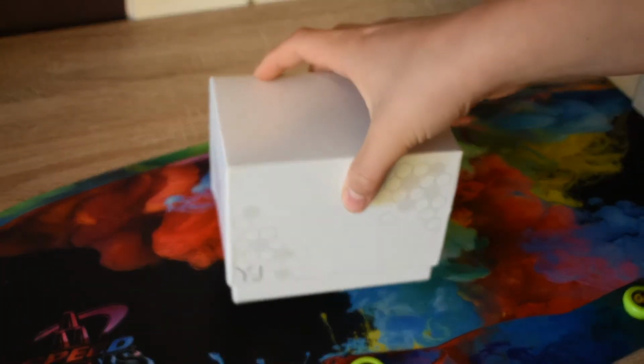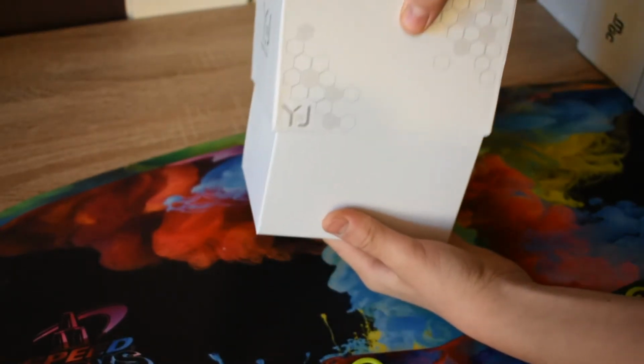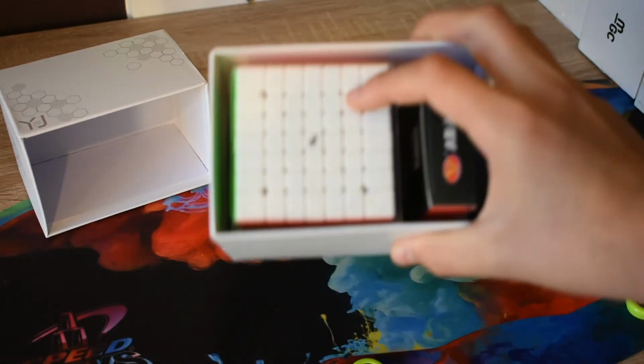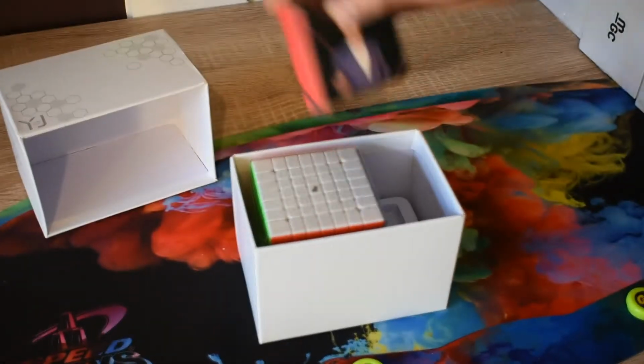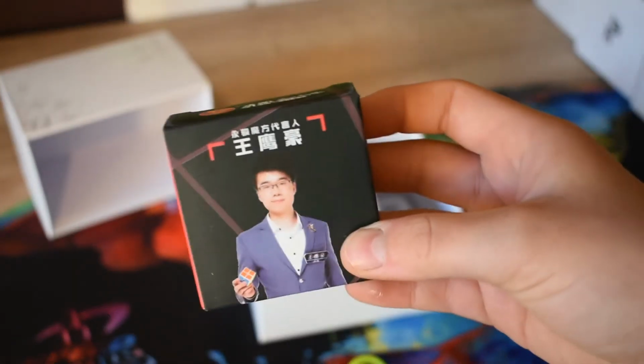So lifting the lid, oh, a really nice smooth lid, not quite gonna come off. There we go, and here it is. So in here we have got the 7x7, of course, and we have got an accessory box. So let's just have a little look at the accessory box. Don't know who this is on the front, some guy, maybe the owner of YJ. Let's see what we get inside this box.